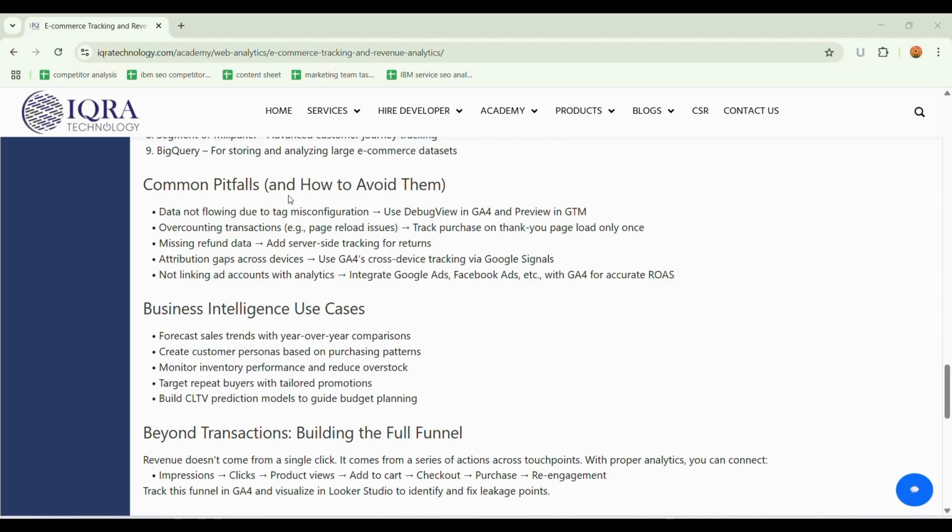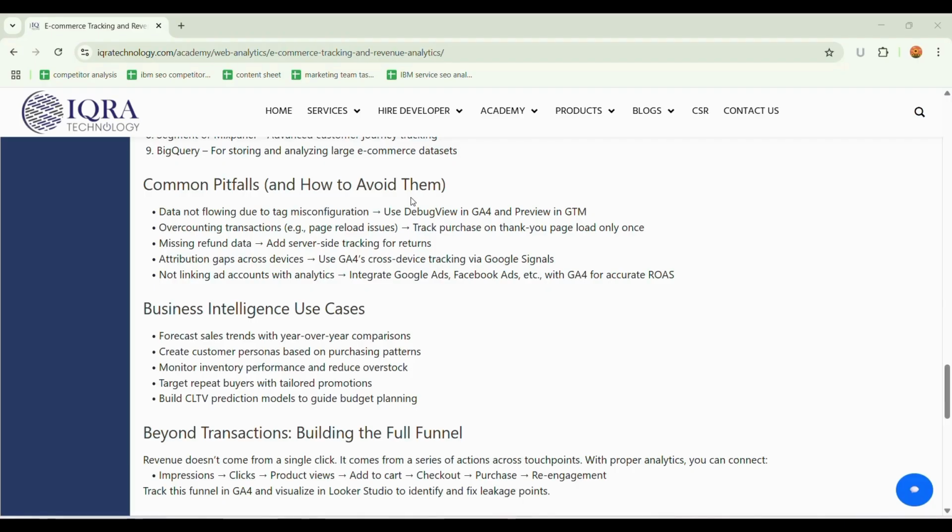Common pitfalls and how to avoid them. Watch out for common issues like misconfigured tags. Use GA4's debug view and GTM's preview mode. Duplicate transactions.